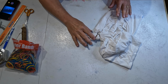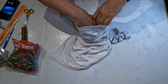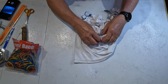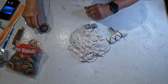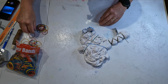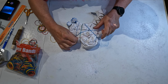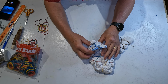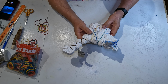Okay, buddies, so that's the end of the tie-up. So now we can just scrunch up the rest of the shirt. Okay, there you go, buddies. So here's our two wings, there's the body. All right, so that's our spine and our dragonfly ready for dye.